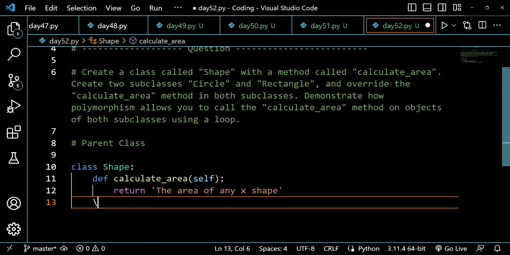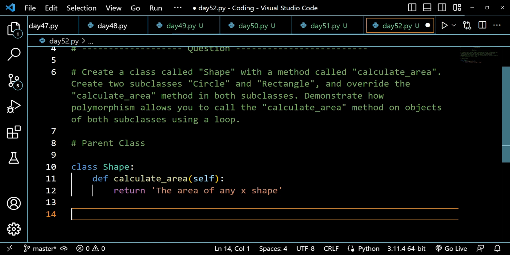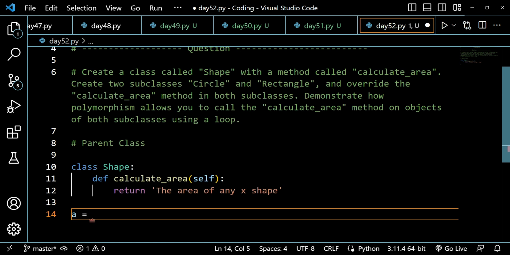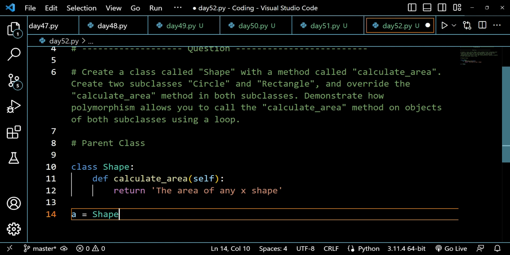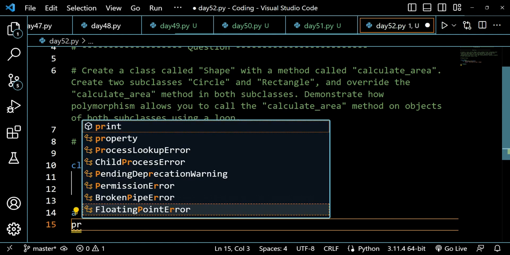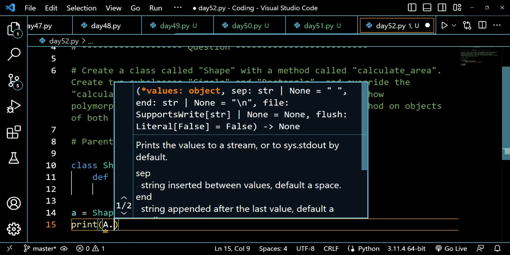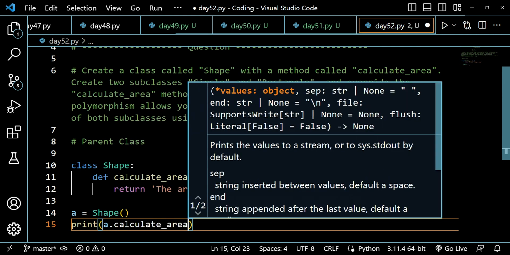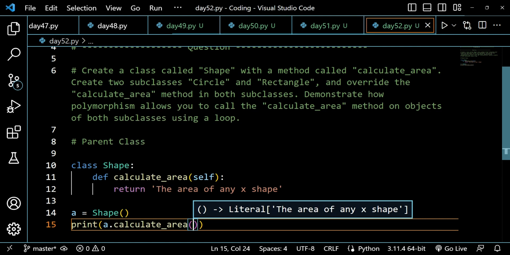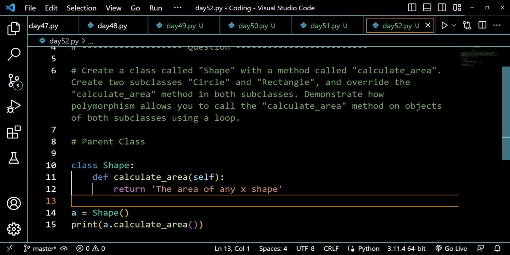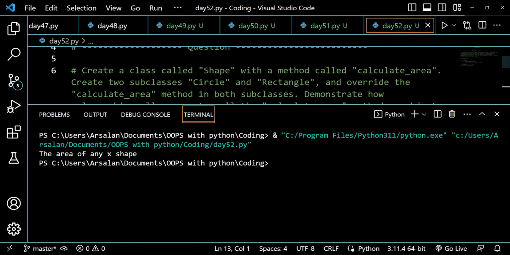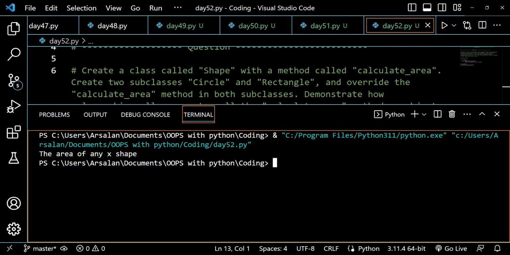If you want to create an instance, let's say a is equal to shape. I'm just giving you some clarity of what I mean: if we create a is equal to shape and then print a dot calculate area, it will give me the value, the area of any shape.